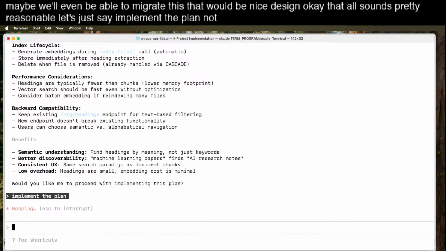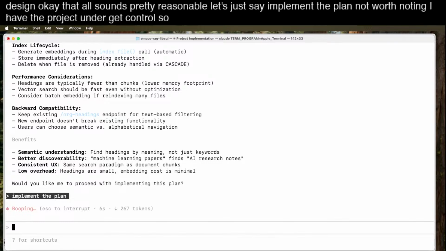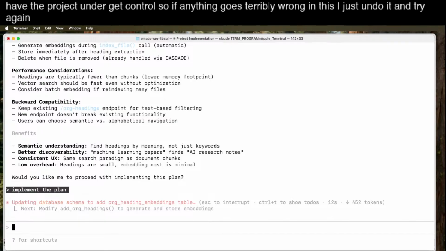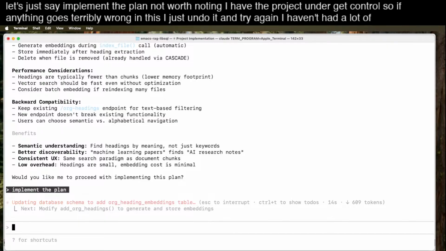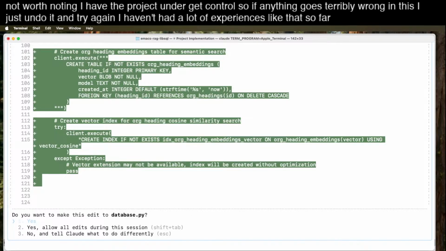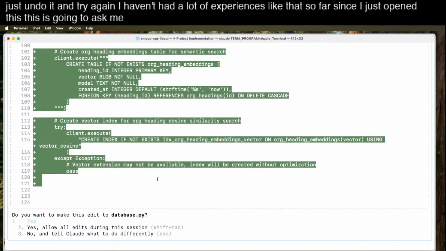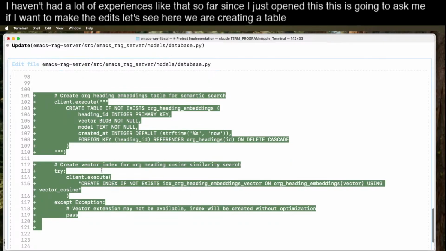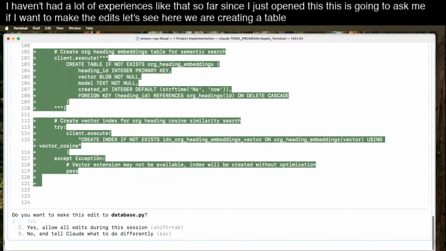Now it's worth noting I have the project under Git control, so if anything goes terribly wrong in this, I'll just undo it and try again. I haven't had a lot of experiences like that so far. Since I just opened this, it's going to ask me if I want to make the edits. Let's see, here we are creating a table. That sounds okay.